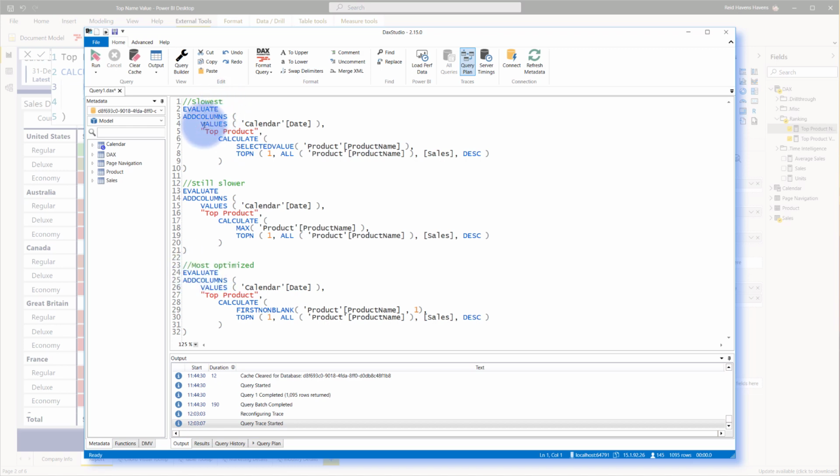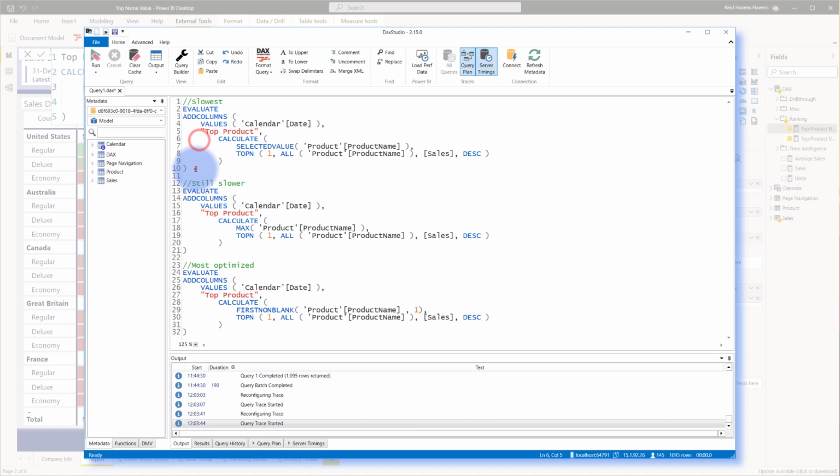Now what I have done is I've created a table that iterates this calculation over all of the calendar dates because I want it to calculate over enough rows that we can actually see some processing time occurring both with the storage and the formula engine. But as a reminder, when you're using DAX Studio, everything needs to be wrapped in an EVALUATE. And there's a couple of things you want to make sure to have enabled. You want Query Plan enabled as well as Server Timings so you can do tracing and recordings to do some performance optimization and tweaking. But I'd also recommend coming over to Run and making sure you clear the cache when you run, so it doesn't cache any of the queries and then run them in a more optimized form the second or third time you run that.